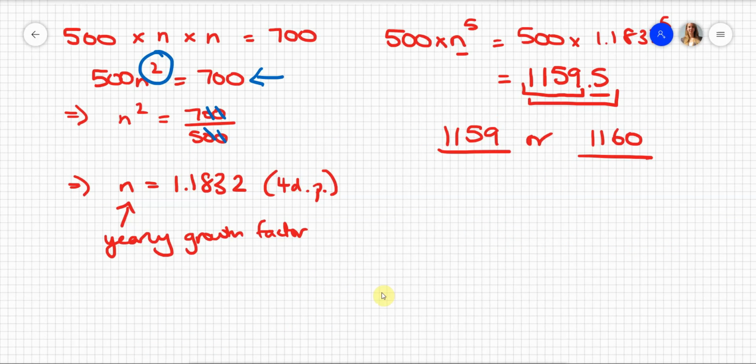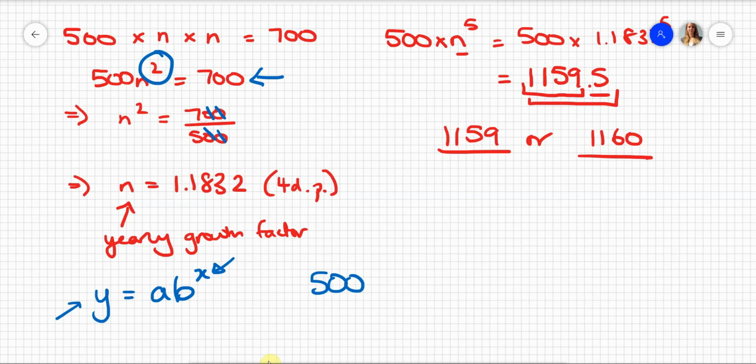The other way you could do this is very, very similar. It's by using the form of an exponential growth equation. So exponential growth is always represented like this. So y is in terms of x, but x is a power here. And we've got some initial conditions. We know that at the very beginning, which is when x equals 0, the number of jobs is 500.